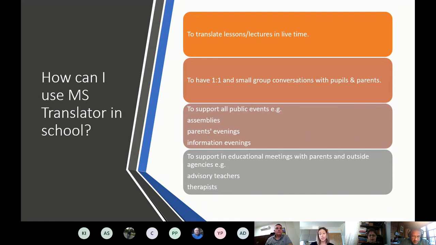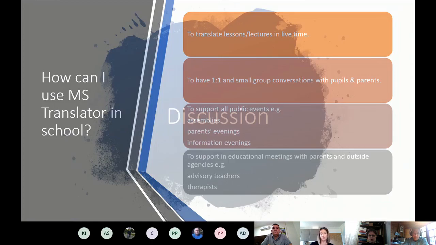And another way to use it is in those professional meetings that we often have in schools, where again language could be a barrier. So at the beginning of that professional meeting, the different agencies, the different individuals involved can actually do that very quick process of generating that code so that everybody on their device, whether they have a mobile phone or a laptop or a tablet, can have that free-flowing conversation. And again, that ensures that everybody's views and voices are heard. So it's a really powerful tool.